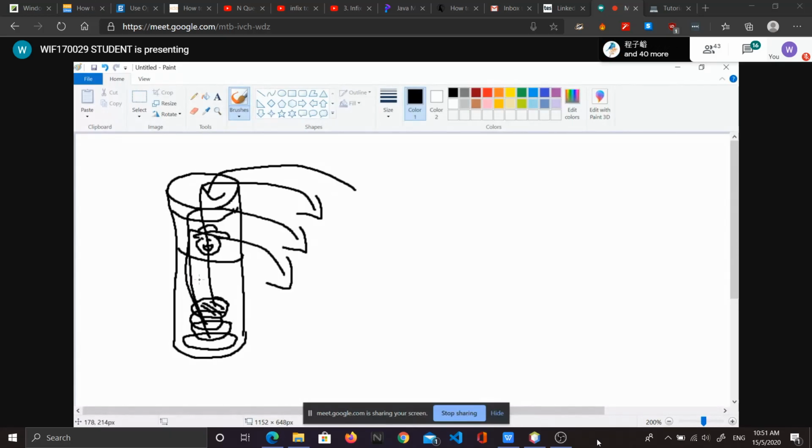Anyway, the first chip that goes out from the container will be the topmost, which is the latest chip they have put in. Then the oldest one will be at the bottom, the last one to go out from the container. So this is an implementation of a stack. It's simulating this situation to cope with our real life problems.